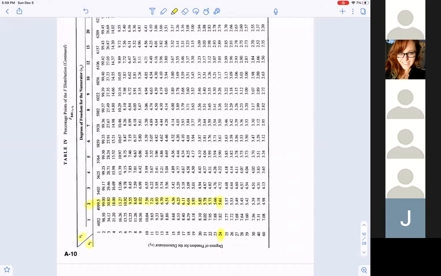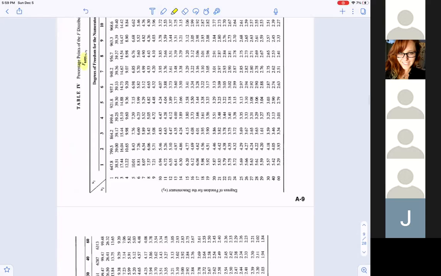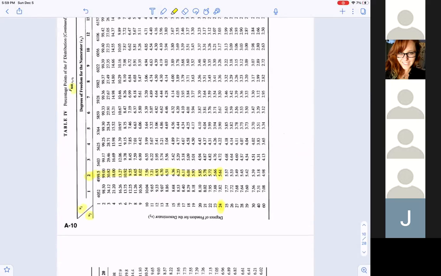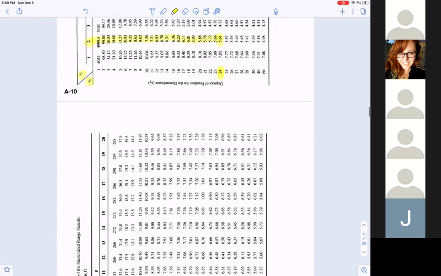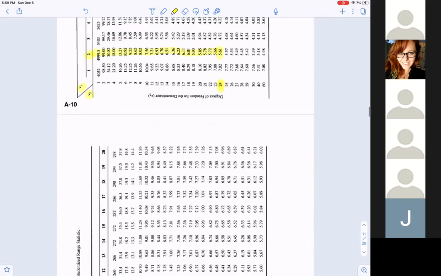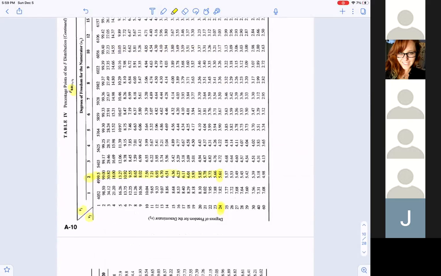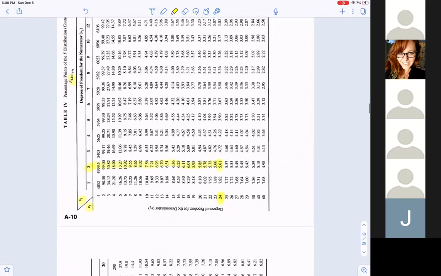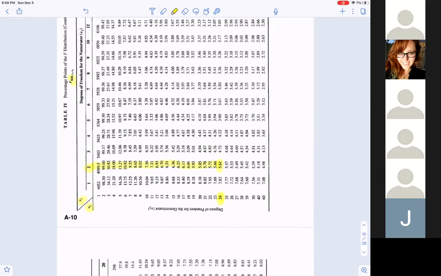Well, I just arbitrarily started at F 0.01. Let's go over to the next one, F alpha equals 0.025. Again, I find 2 and then 24, and I see that it's 4.32. Apparently I have to go in the opposite direction, but I realize my p-value bound of 0.01 is about the smallest. So I would just say my p-value is less than 0.01, because the table value decreases as your alpha gets bigger. You need your alpha to go smaller, but you don't have an F table smaller than 0.01.